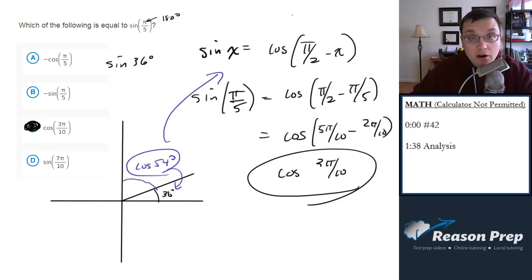As I said, this is a really hard question. Will they require us to know the cofunction identities? Maybe. We only have one question that points to that. Is this the type of question we're going to see for trig a lot? I don't know.